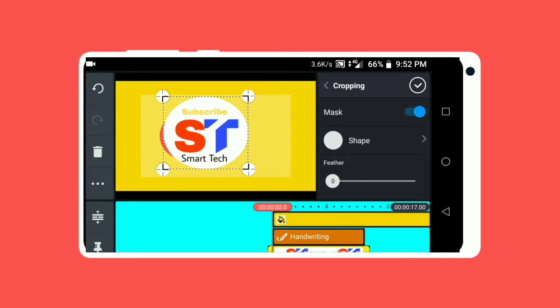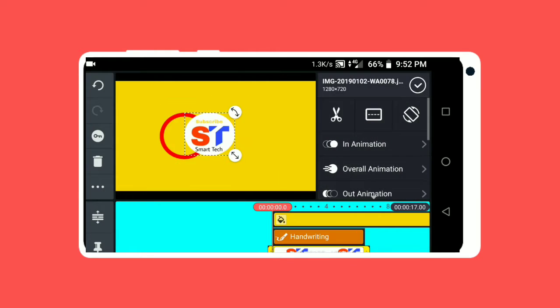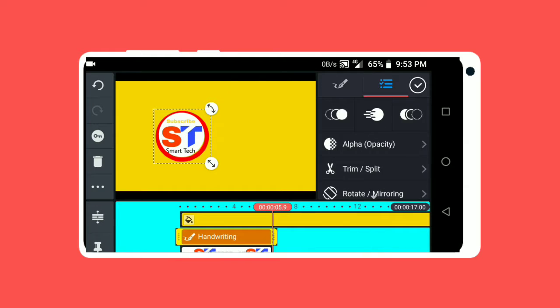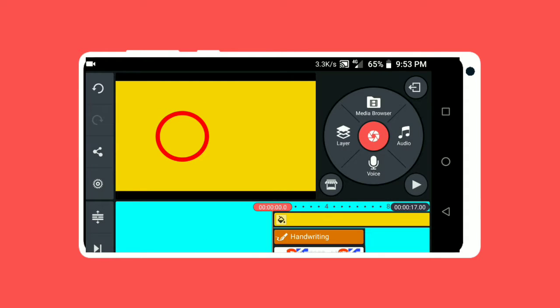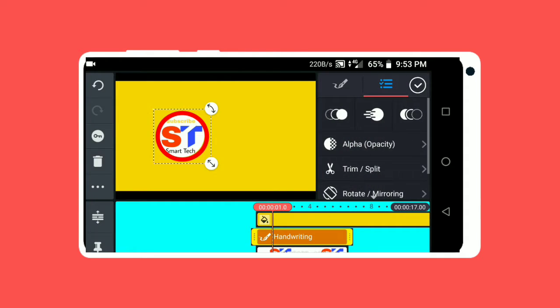After cropping it, fit it inside like this, crop it properly, then go to the three dots at left and press bring to front.